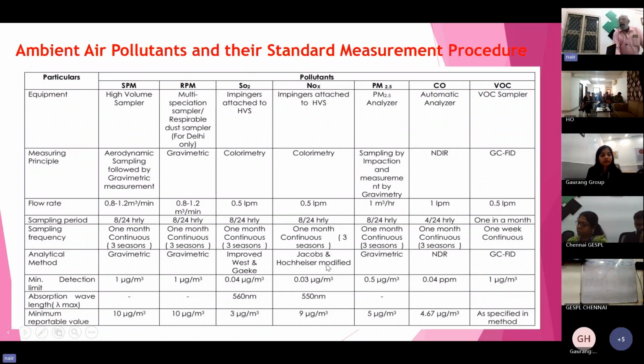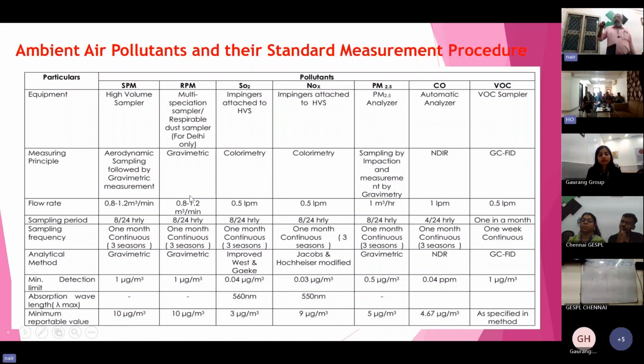Okay, so the absorbing medium which is required to be kept there depends on the analytical method. So when the sampling is done, these things should be taken care of. Second thing, I asked him, how do you adjust the flow rate? Then how do you know your sampling period? All these things I asked, and he did not know.